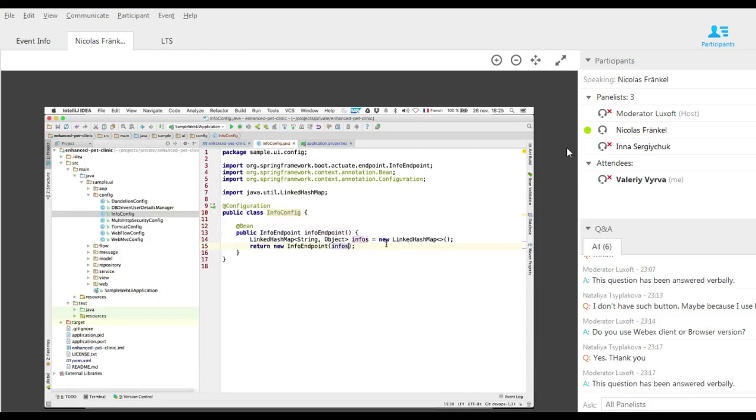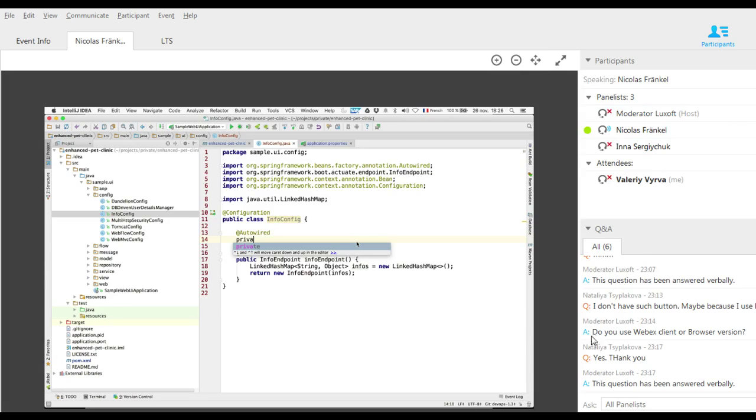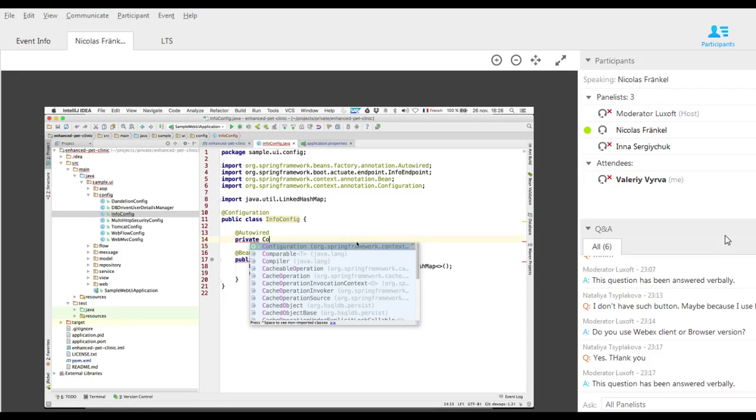So the first thing to do in this case is to fill this linked hash map with stuff that is relevant. And how is it relevant? So the first thing that is relevant is about my own information. So I told you everything that starts with info will find its way into my map. So what I'll say here, I will autowire my environment. So this is a ConfigurableEnvironment. And by doing that, what I can create is a method.